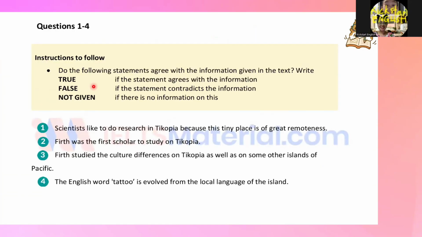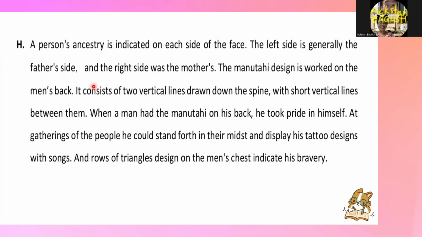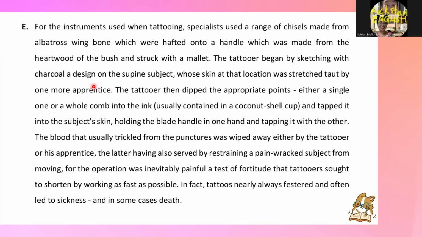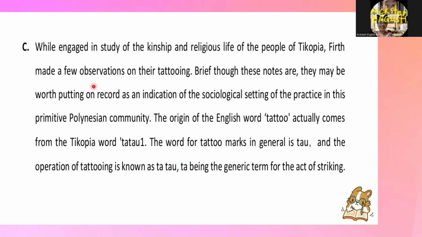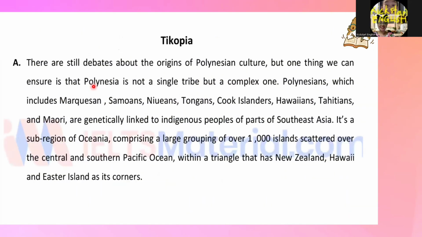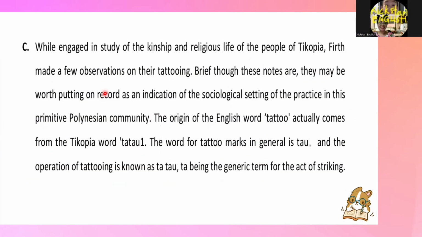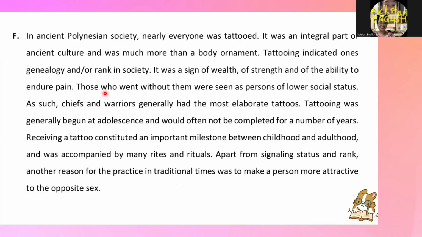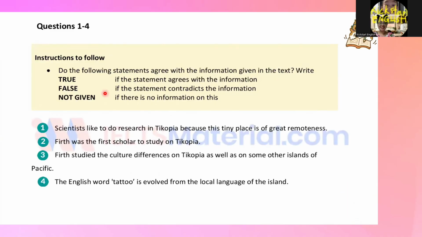For IELTS reading, it is really not possible for us to know all the words in the paragraphs. You do not have to worry about it because we can use strategies or techniques, and one of them is using context clues, which means we understand the meaning of the word through the sentence that it is in. Now let's go to the first type of test, which is true, false, or not given.